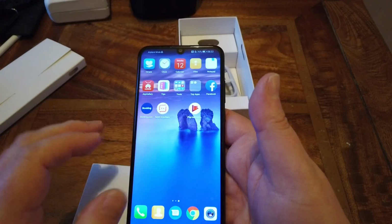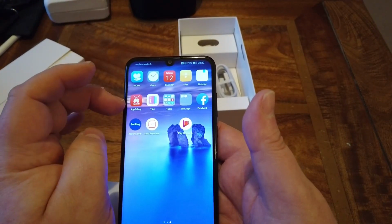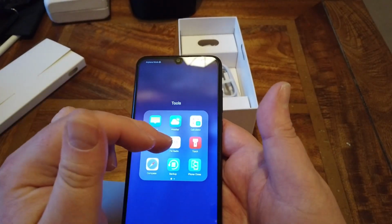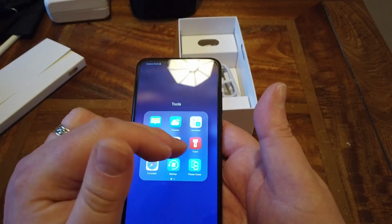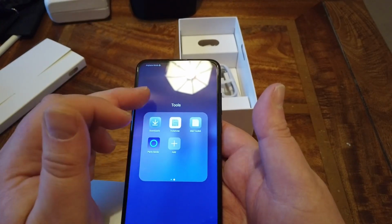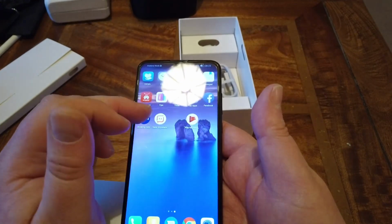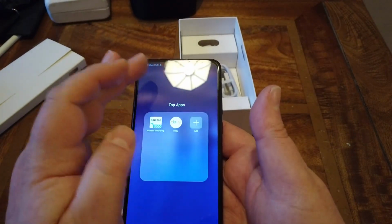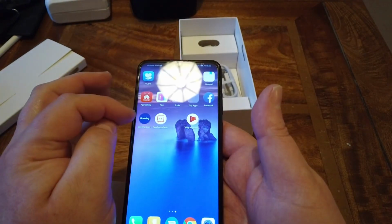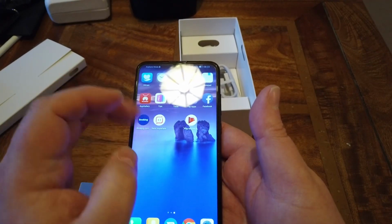You also have here the HiCare, the Huawei Files app, Huawei App Gallery. In the tools, you have Huawei Wallet, the FM radio. So if you weren't sure if it had an FM radio, it does. And it has party mode. Because I've got a Vodafone SIM in here, it will actually put the Vodafone SIM control aspect there. It's then got these top apps that are pre-installed. So I've got Amazon, eBay, Facebook, Booking. I added Send Anywhere. It's the only app that I've actually added since I set this up.